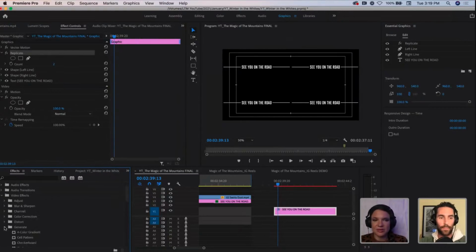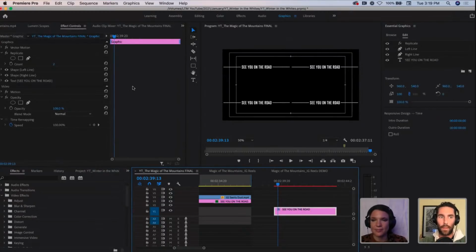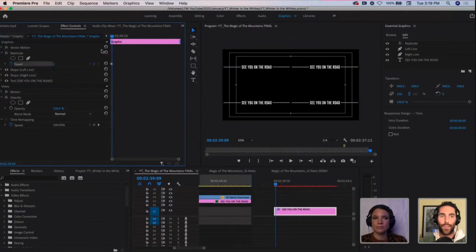So that seems similar to After Effects then, with the parameters and how you control it. Exactly. Yeah. It's similar in the same way where you'll notice that every effect you add for the most part has that toggle animation right next to it. So if I wanted to actually animate the text replicating from 4 to 20, I would click this stopwatch. So you turn on your parameters, and I'm going to drag this out, let's say 2 seconds, and I'm going to click my keyframe point. And this is me adding keyframes.